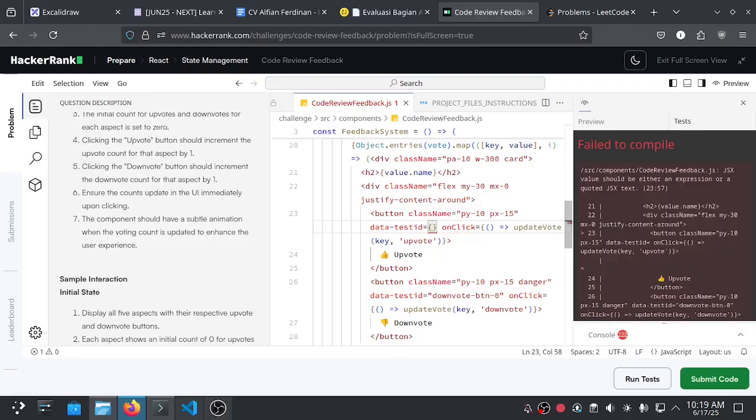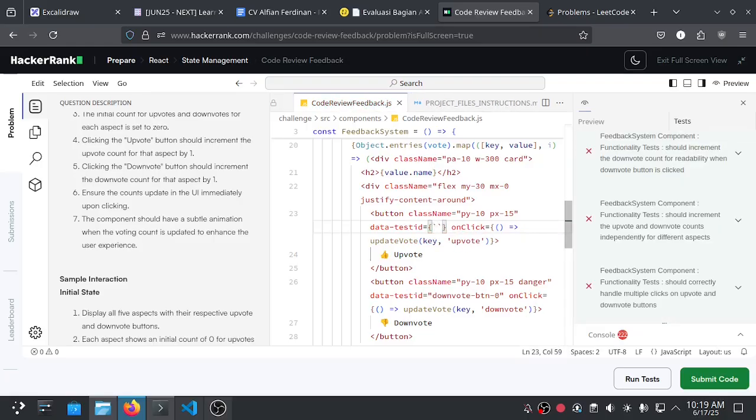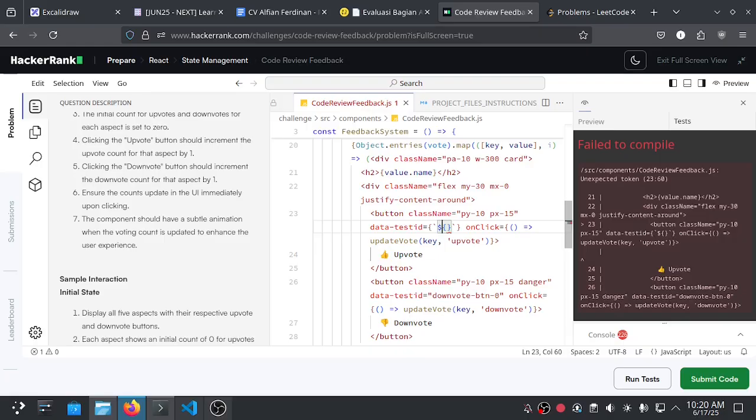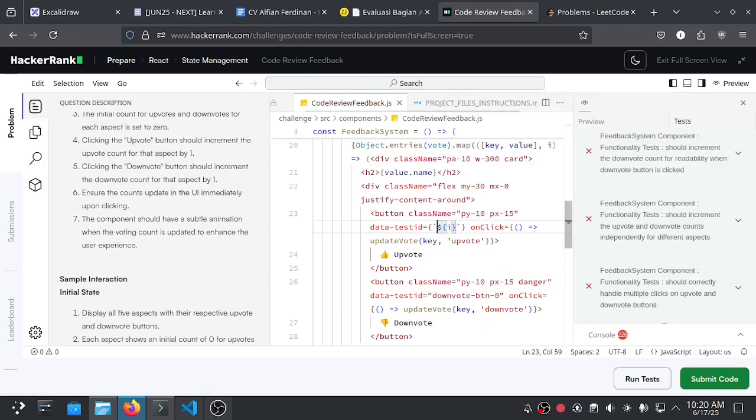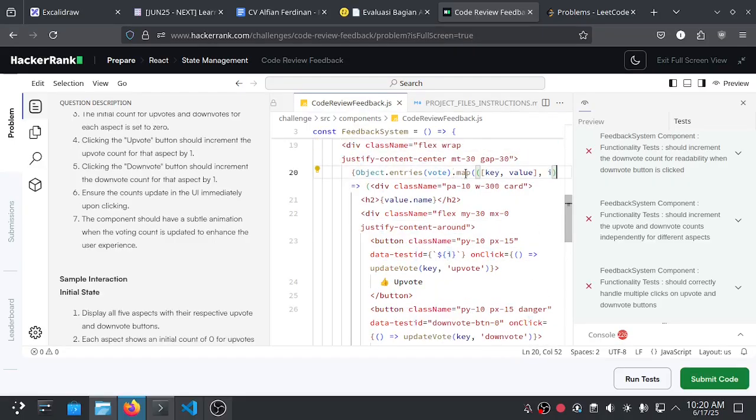So for the data test ID, we need to implement some kind of template string by using these curly brackets right here, and then using the tile button or the tile key, and then passing in the $ sign. Beside the $ sign is another curly brackets, and we are passing the index, because the index starts from 0 in the default map.